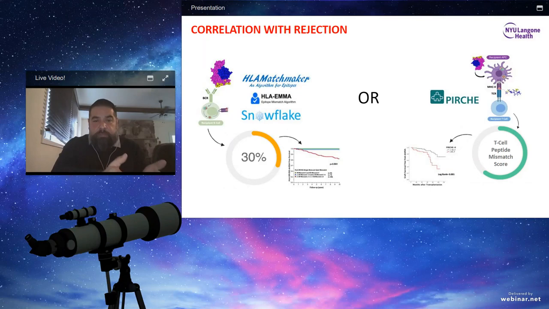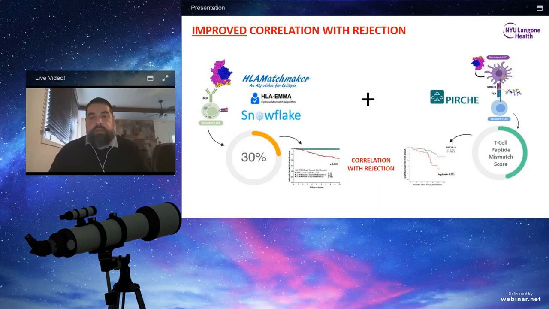But because these two mechanisms are physically linked together, they need to be linked together for the linked recognition and the carrier protein theory. These two probably need to be used together. And when they are used together, you are probably going to have a better correlation. And there are several ways in which you can use this mechanism.